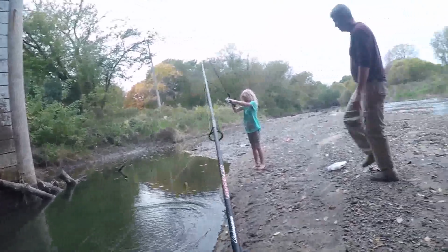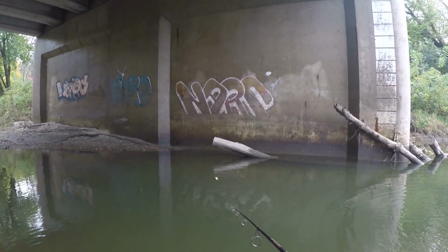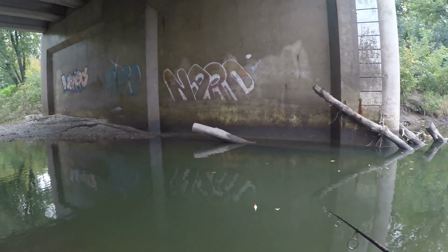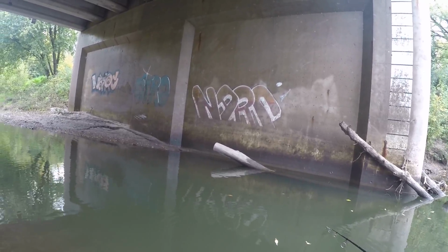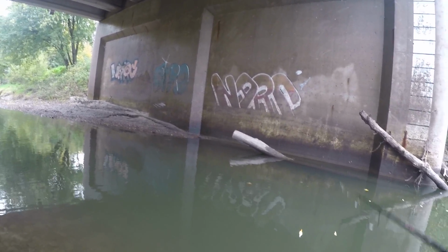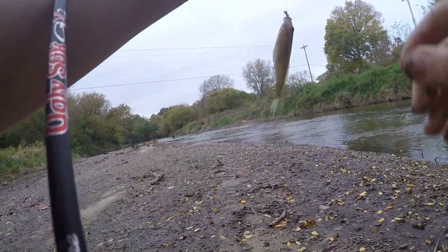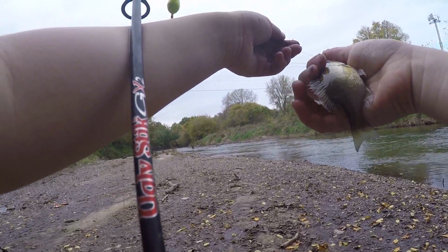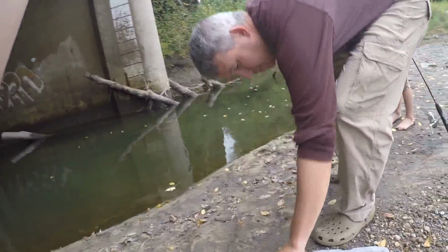Good job, Amy. Amy caught a first fish of the day. You haven't caught a fish for really long, Amy. I shoot my arrows in the air sometimes, saying I think I might just catch the smallest fish. Told you I might just catch the smallest fish. This is a baby, baby, baby bluegill. I already have the smallest fish. Exactly 3.5.